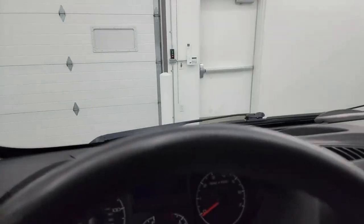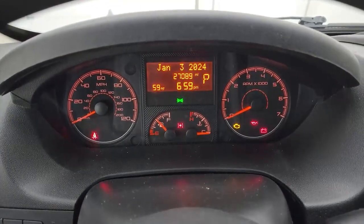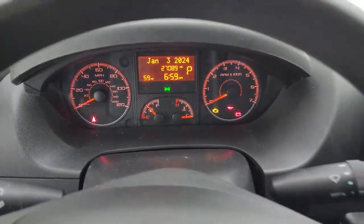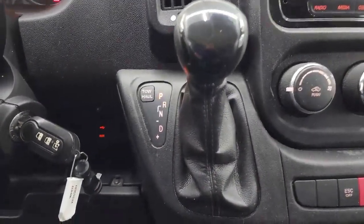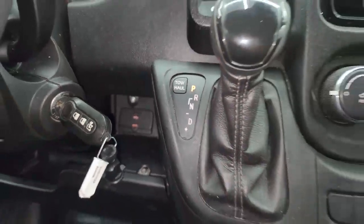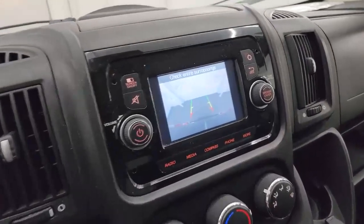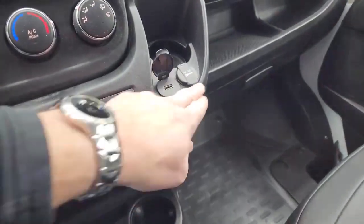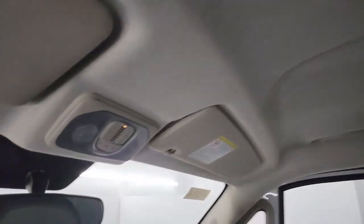Hop inside here to check out the miles, the radio, and everything this van has to offer on the interior. This one has 27,089 miles on it. You get an outside temperature display as well as the date. The instrument cluster is nice and clean. You get audio controls on the left and Bluetooth controls on the right. There's your shifter for the 6-speed automatic transmission, plus an AUX and USB jack. Keyless entry, of course. This one has the Uconnect 5 touchscreen radio with AM/FM capabilities — it's also where your backup camera shows up, and that is working nicely. Climate controls, stability control, USB, and a 12-volt power point. Three cup holders down there. Very nice and clean in here. Headliner is in nice shape, and you do get map lights.